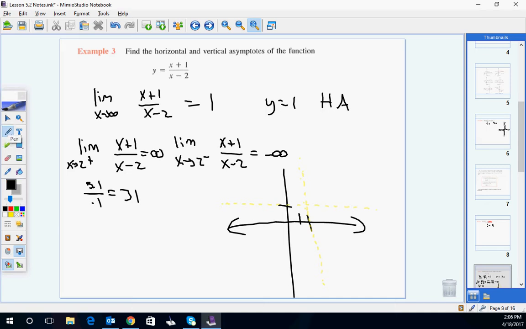If coming to 2 from the left, we know it's going to negative infinity. That means I can't cross this line in this example. So this is the only thing I can draw that would make sense to that labeling. I'm coming to 2 from the left, and it has to get to negative infinity. I have to be in this box, if you will, and I'm dropping at that asymptote. Conversely, this one's going to have to be up here, so it goes up. So this represents that graph. That's how you can draw that without your calculator.